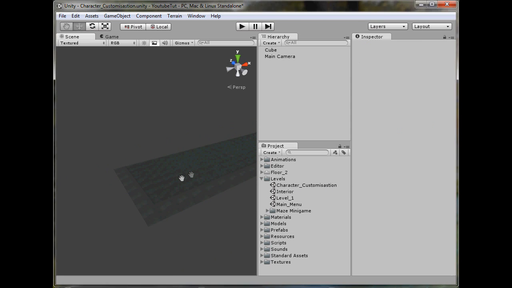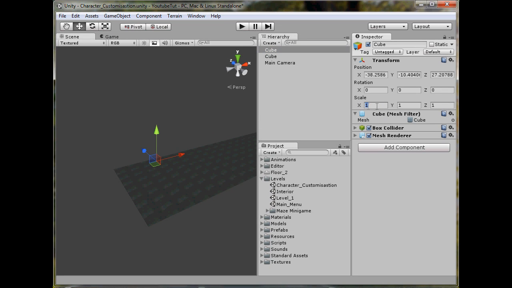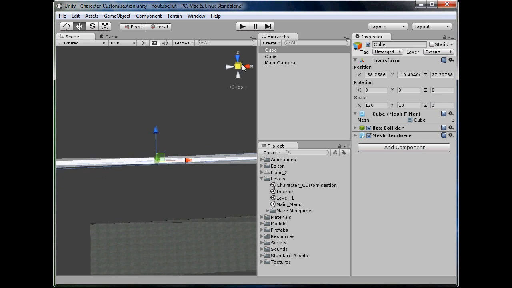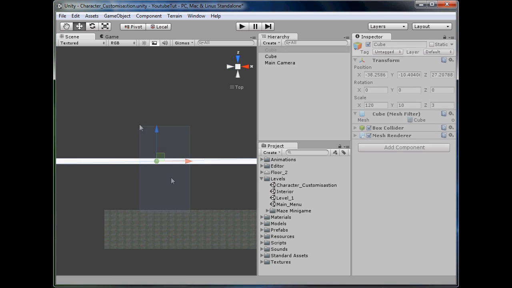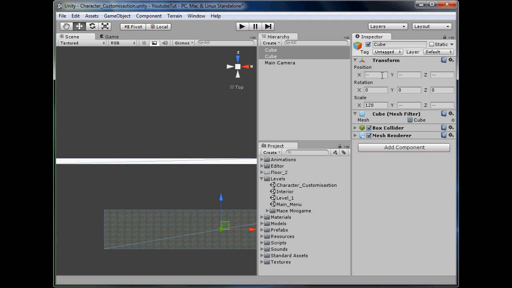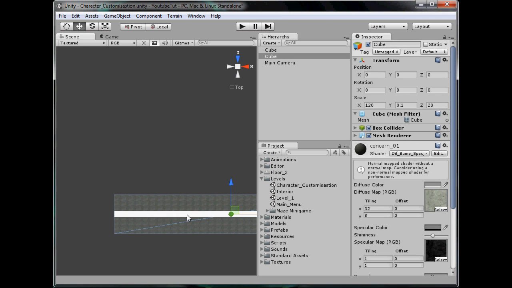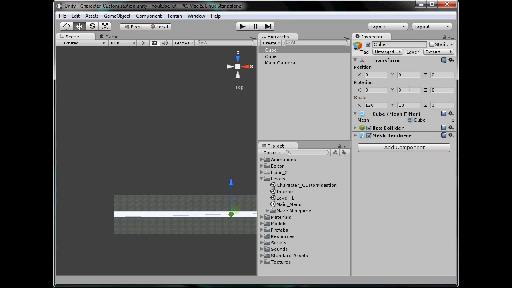Let's add some walls to it. Let's go with our default cube wall. So we already know the first scale is 120 by 10, then 3. So we can go up top, and we can move both of these to 0 so we don't have that mess again. 0, 0, 0. And then all we have to do is move this back by 5 or 10. 10.